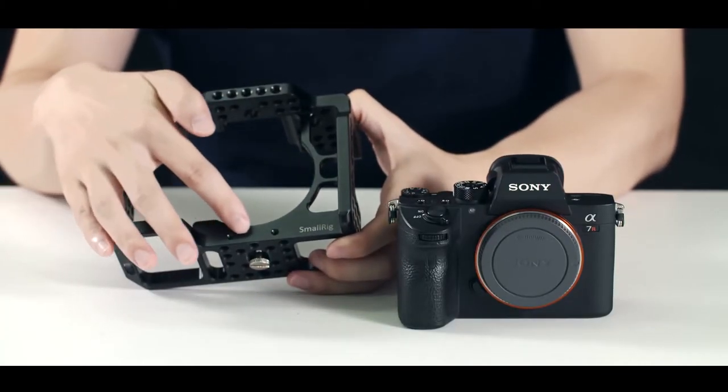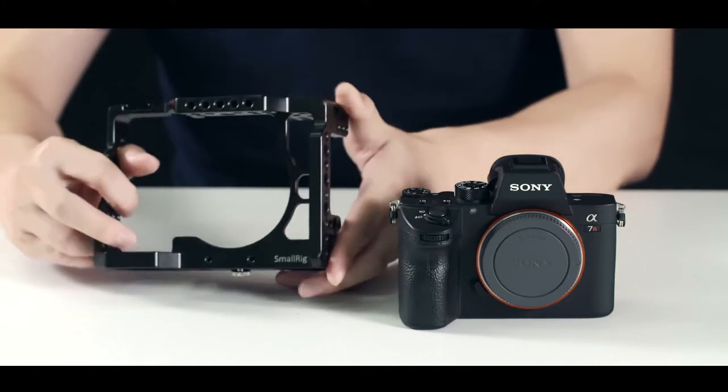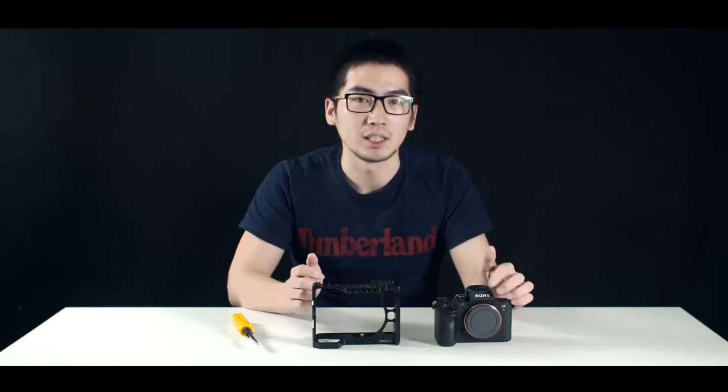As you can see, there's this airtight twist design on the front of the cage. Its purpose is to prevent the camera from twisting. How I'm going to do this is that I'm going to show you how to do this correctly and incorrectly. First, I'm going to show you the correct way.